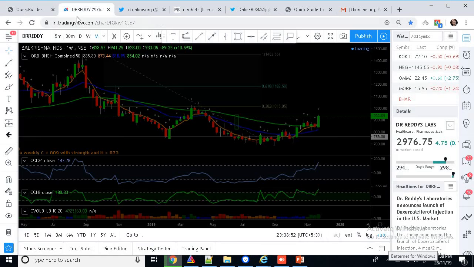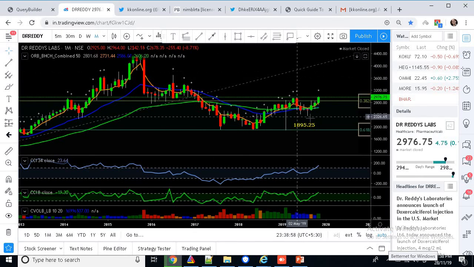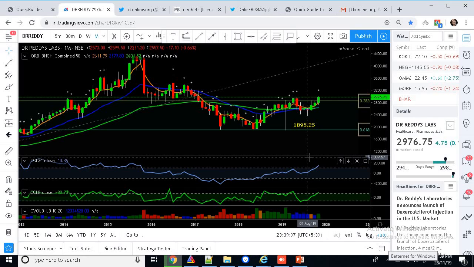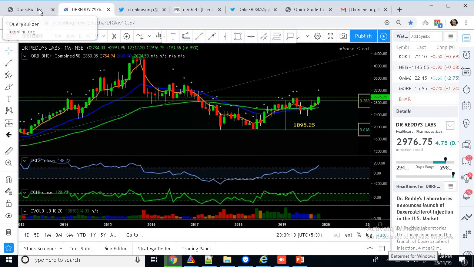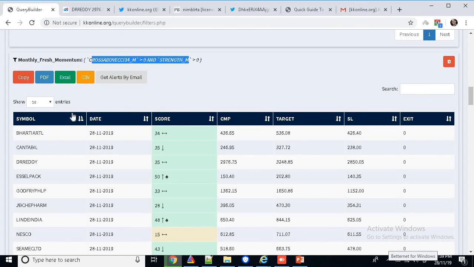What you see over here is a strength candle, and your CCI 34 has crossed above 100. Previously it was 87.9, and now it is 148.7. So I had two conditions, and both are met over here.